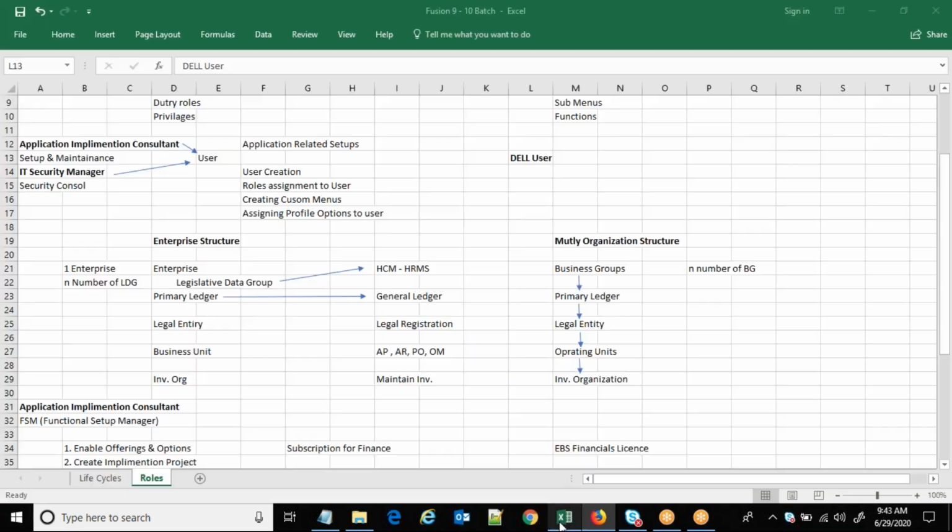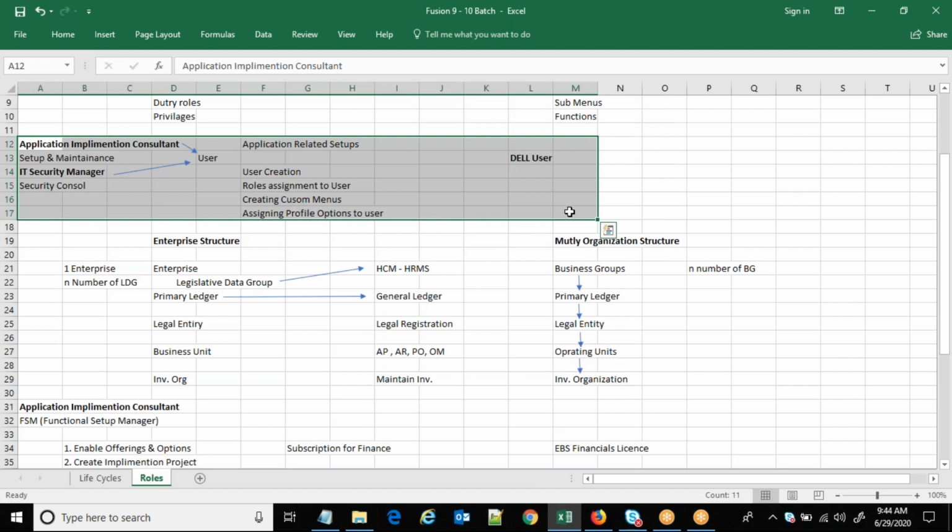Okay, so this is user creation and assigning the roles to the user.